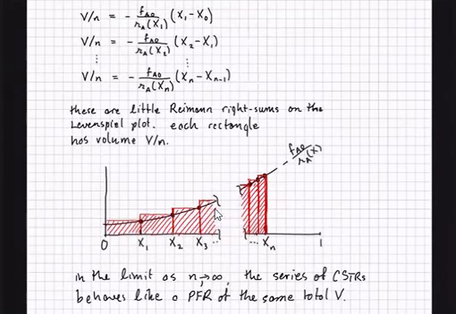What we have done is basically done a construction where we're stepping off a constant volume each time. First one takes me to x1, second one takes me to x2, and we keep stepping up and up and up this curve. Of course, as the curve gets higher and higher, the rectangles get narrower and narrower, which means that each successive reactor is doing a little bit less in terms of conversion. But what's interesting about this is that if I take the number of slices in this diagram to go to infinity, then basically what we have is a plug-flow reactor of volume V. It is behaving exactly like a plug-flow reactor in that limit.